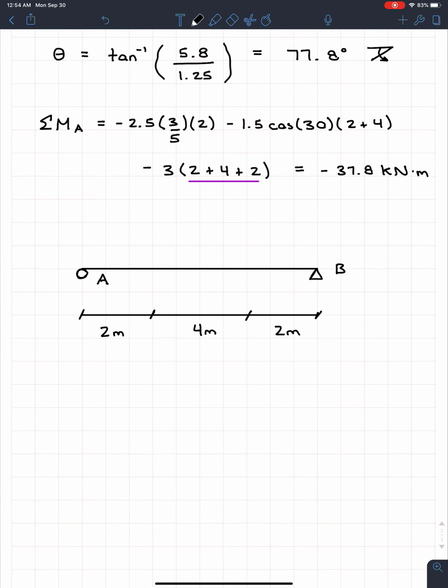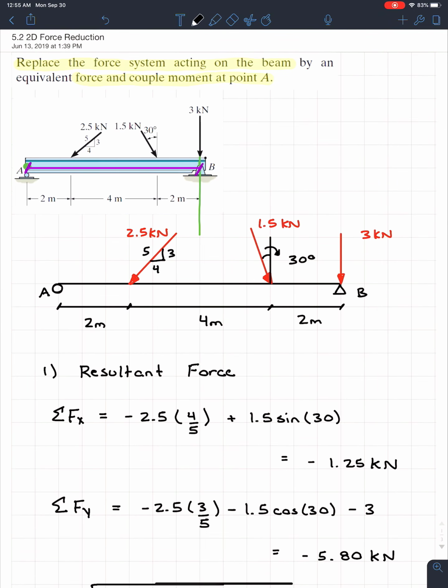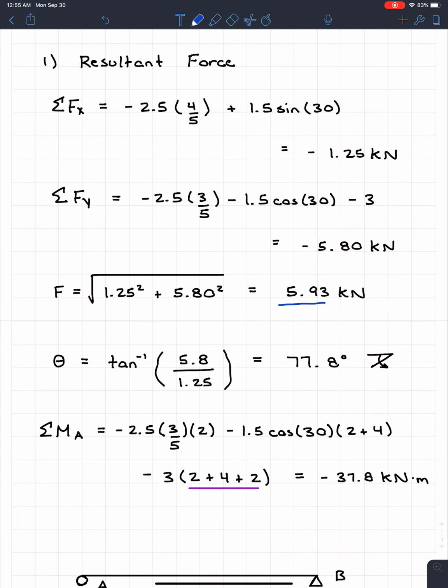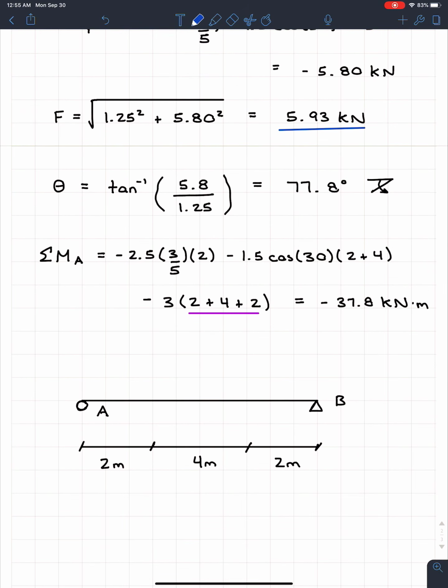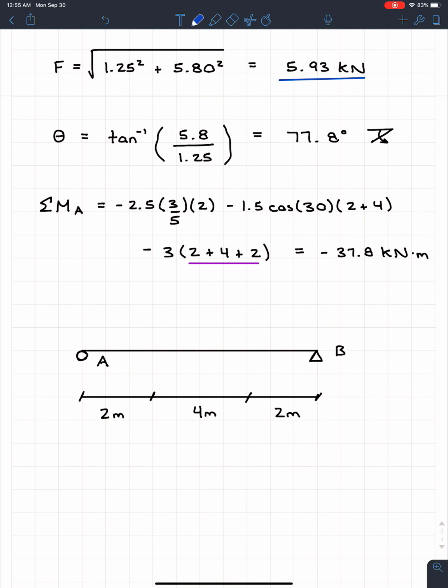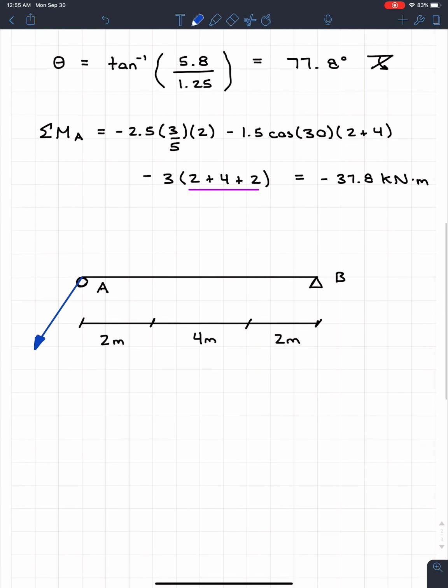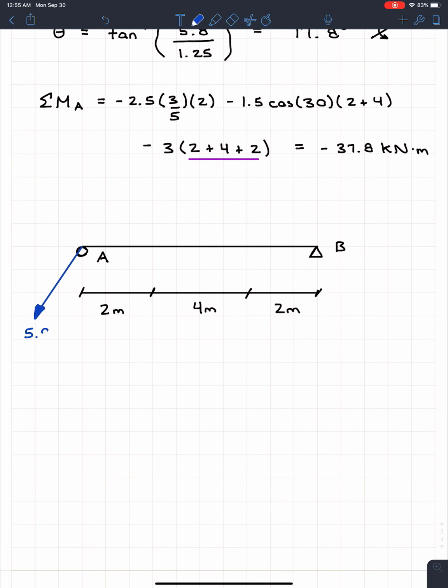But remember, we took all those forces that were across the beam and converted them into 2 forces. So let's just look at this real quick. We see that we have a force of 5.93 kilonewtons. And we know that that's going down and to the left. So at A here, we have a force that kind of goes like this. Right here. And we know that this is 5.93 kilonewtons. So notice how I didn't put negative because I actually show the explicit direction of the force. And real quick, it's also good to just throw in angles so people know exactly how much we're dealing with. So we know that this is 77.8 degrees.